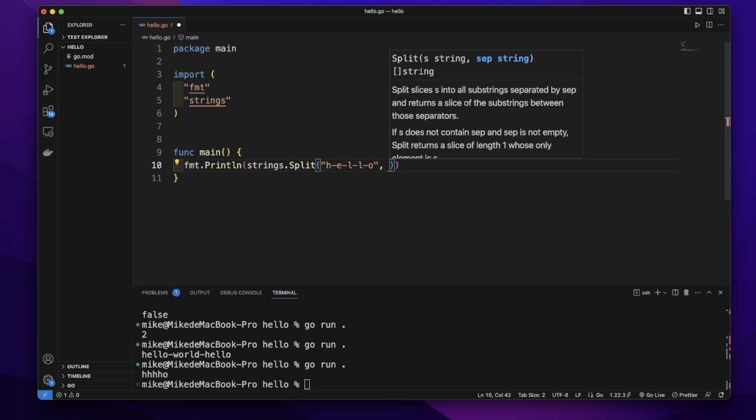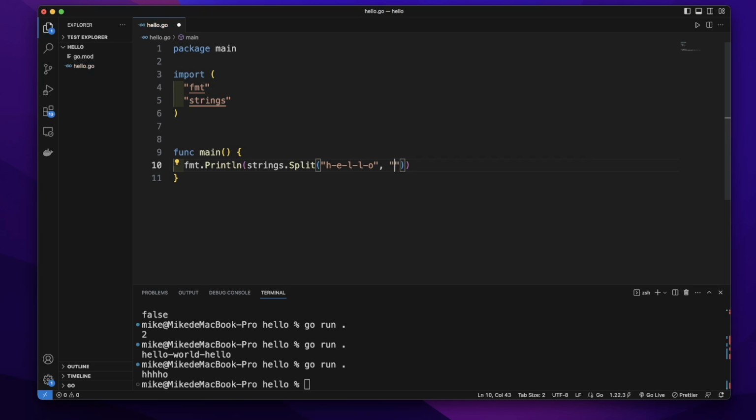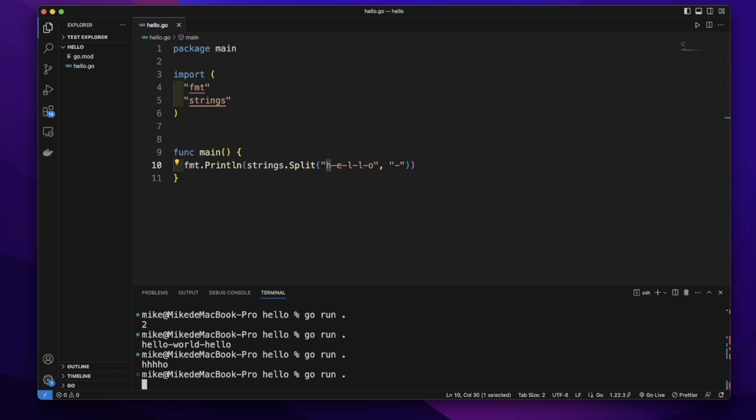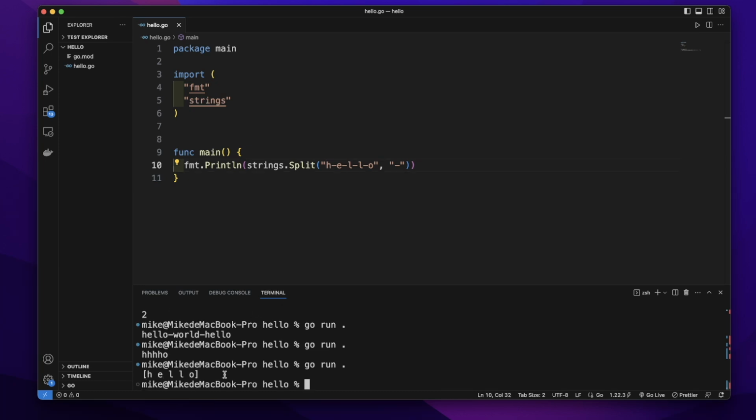Second argument is a separator. Let's give it a value hyphen. This separator will separate each substring in this string. Then each substring will be an element in a slice. In terminal, let's go run. You can see it will print out a slice. Each element in this slice is a substring between this separator.